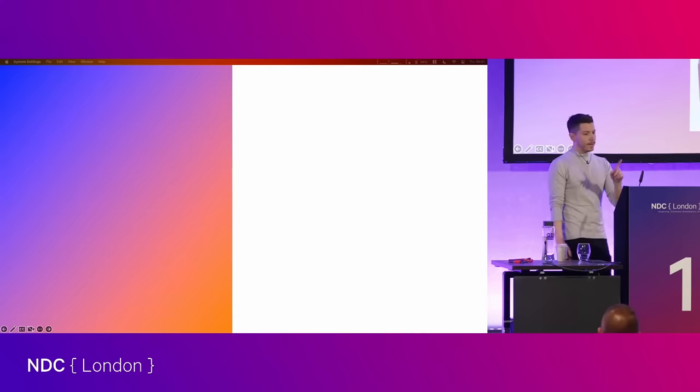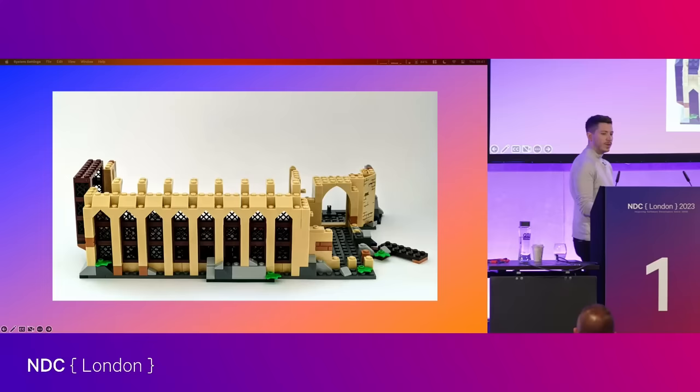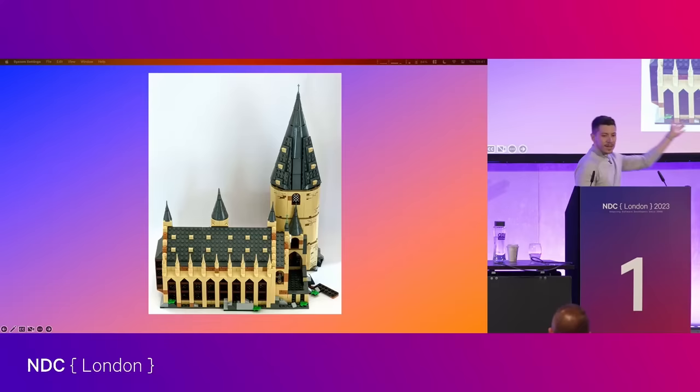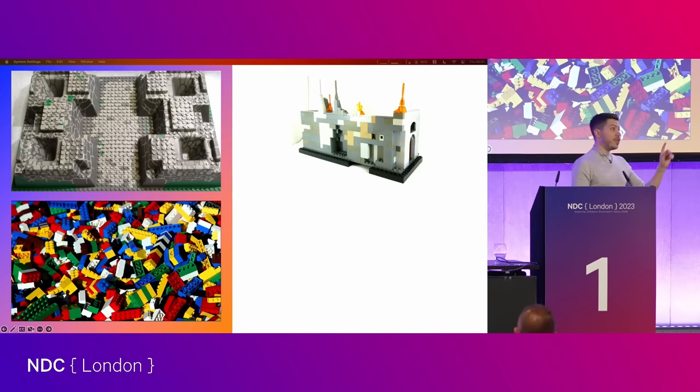But in the same way that a junior developer will build a very bad API, at least the barrier of entry was pretty low. You don't have to even worry about something like this. Okay, where do I put the brick? I have to find the right brick to put the thing, and then even that makes things complicated. But such an approach to a junior developer with no experience makes it very easy to get your foot through the door and say, you know what? This thing returns what I need. This thing can work.